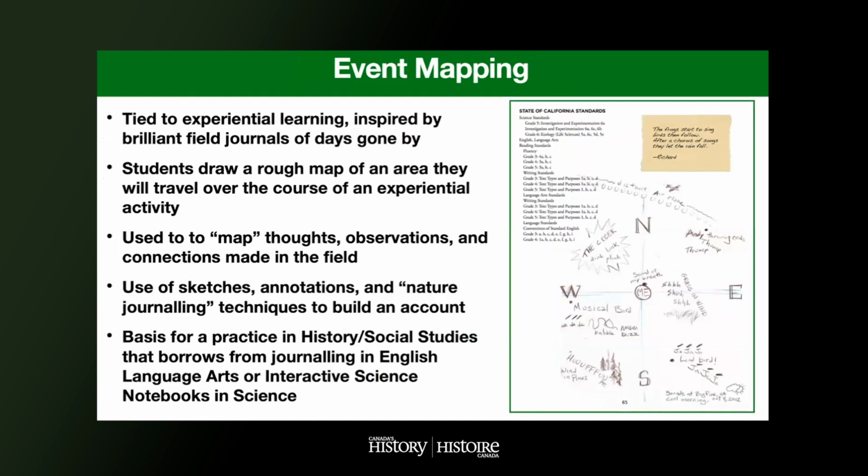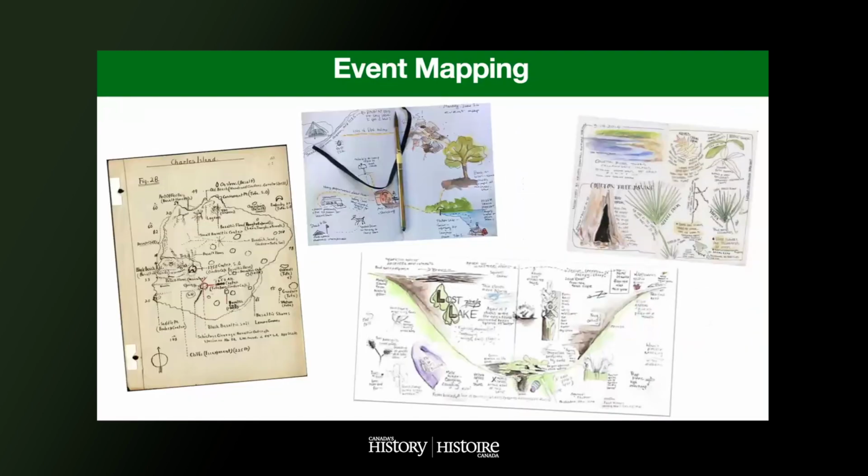So I mentioned in the chat before, we have a program in town where a trap line's been developed, and teachers take students out to the trap line where they meet an elder from the Clethley Tene, and they work through a number of heritage skills and trap line techniques, and they run the trap line, and they learn and hear stories and so on. And rather than just be passive recipients of this information, the students are encouraged to draw what they see and to make a map of their day's thoughts, observations, and connections, and locate them to where these things took place. We call that event mapping.